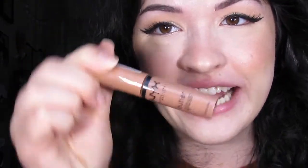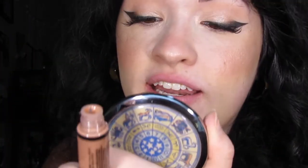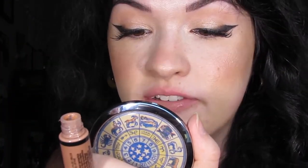Right, thank goodness we are moving on to the last nude lip, and thank God it's a gloss because my lips are dying. This is the NYX Butter Gloss in the shade Madeline, and I only recently tried the butter glosses, but I know Jackie Aina has been talking about them for years, so I finally decided to buy one, and I don't know why I waited so long because they're so cheap and so good. This cost me like $4, and it smells so good. It smells like candy, and it's beautiful and comfortable, and I love this shade.